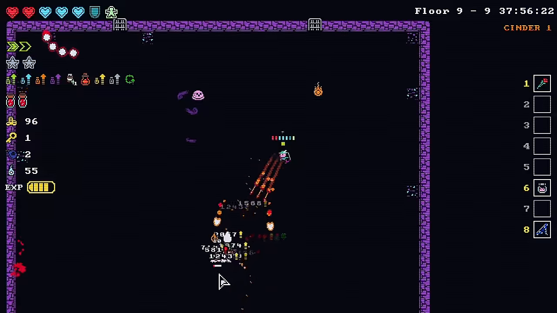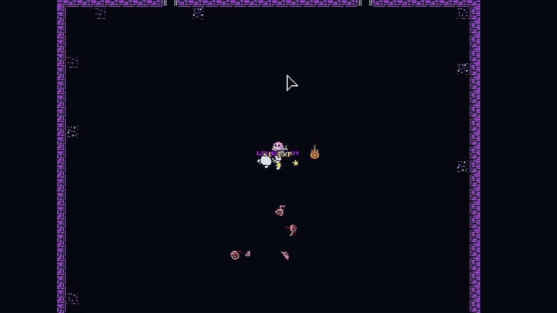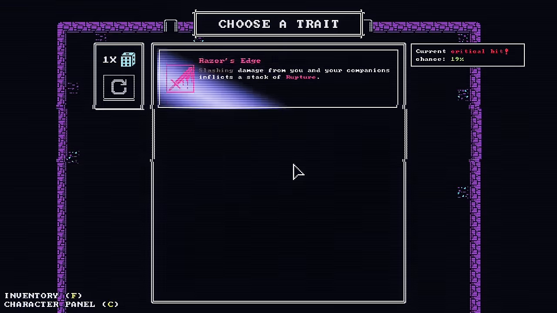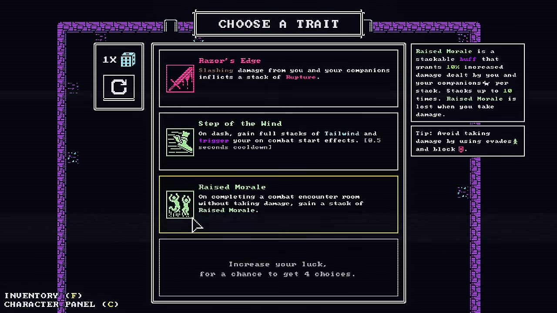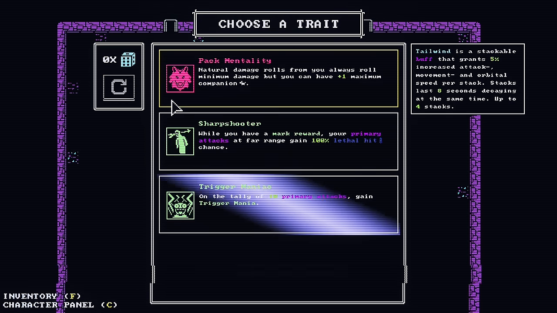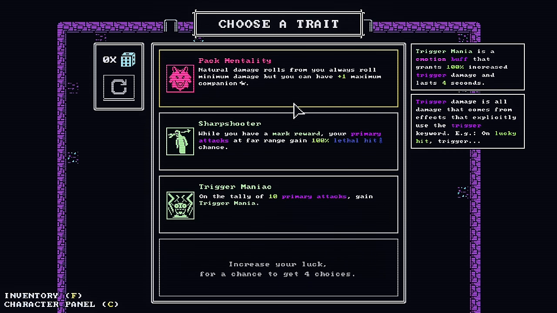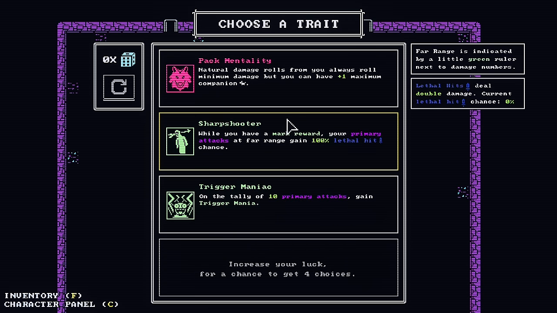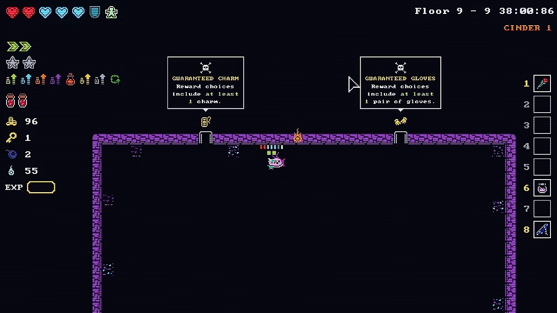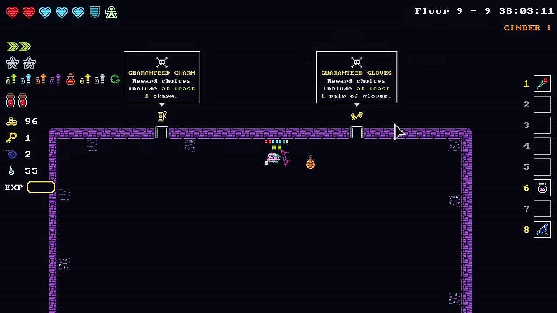Somehow we became like a pyromancer ranger. On completing a combat encounter without taking damage, gain a stack of morale. No. Natural damage rolls from you always roll minimum damage. What is that? That's terrible. While you have mark reward, your primary attacks from at far range gain 100% lethal hit. We have the mark. I think that's the play.